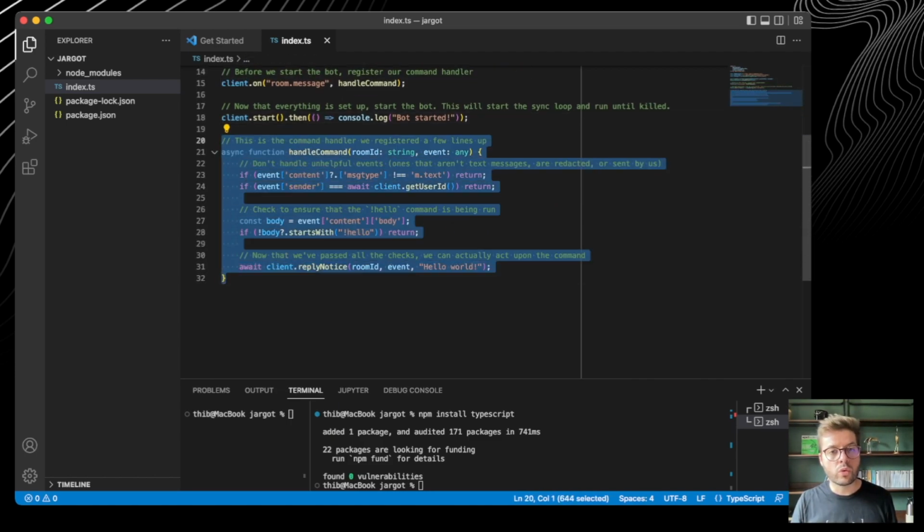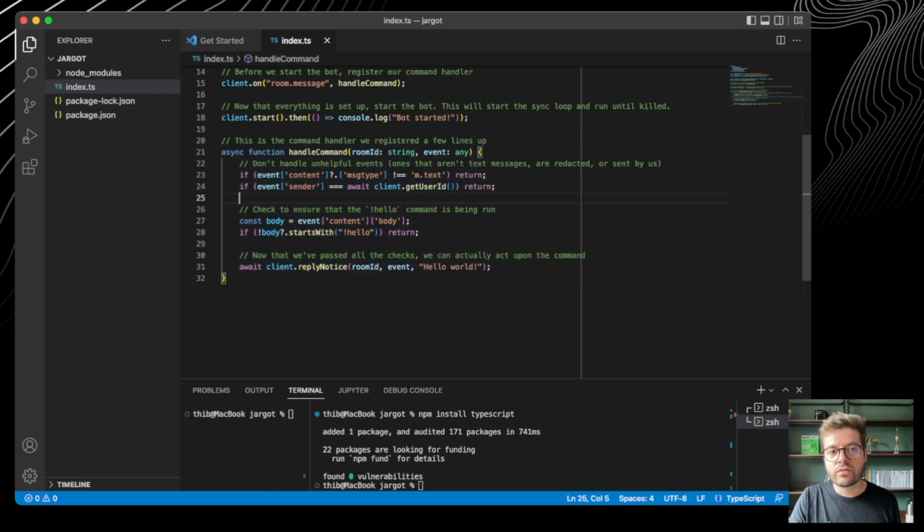And below is the actual handler. This is where the core logic of the bot lives. So what is the default handler doing? The default handler starts with two lines. The first is checking that we have a text message and that it's not an image, for example, because we only want to answer to text messages. And the next one is the sender. So we are checking that we are not answering to ourselves. This makes sense because we can be stuck in loops.